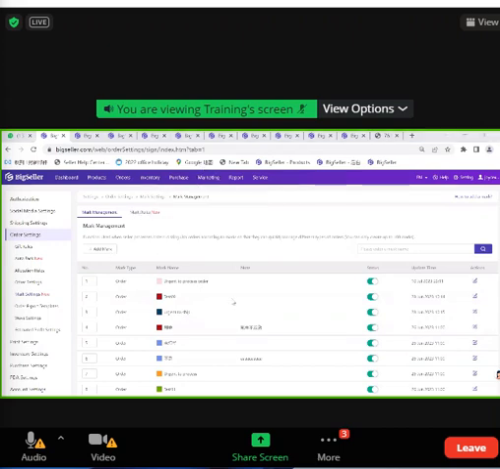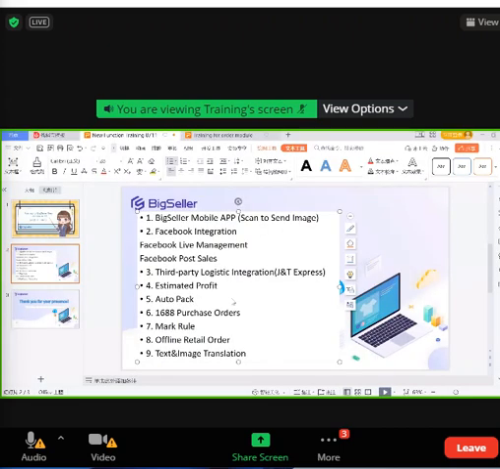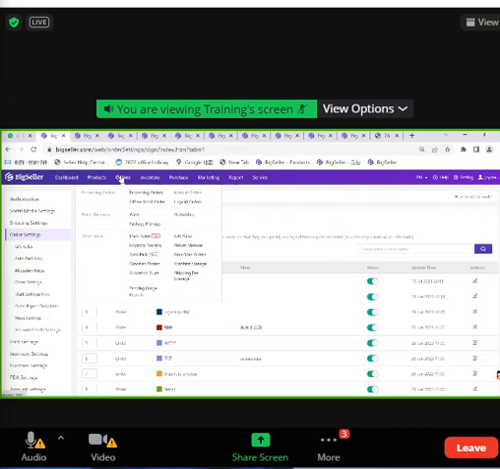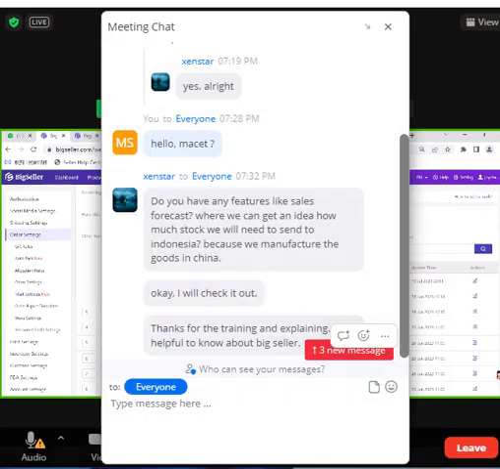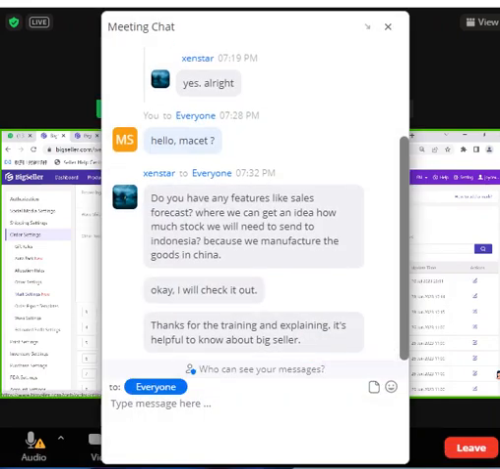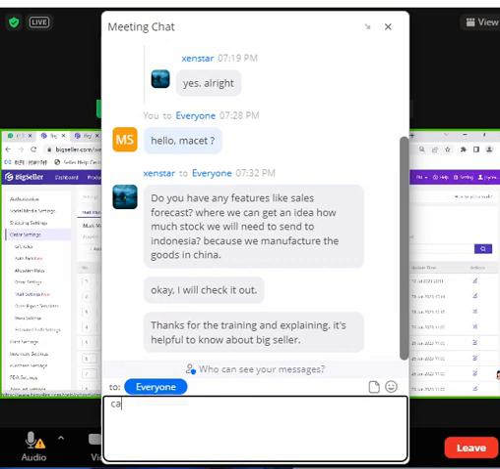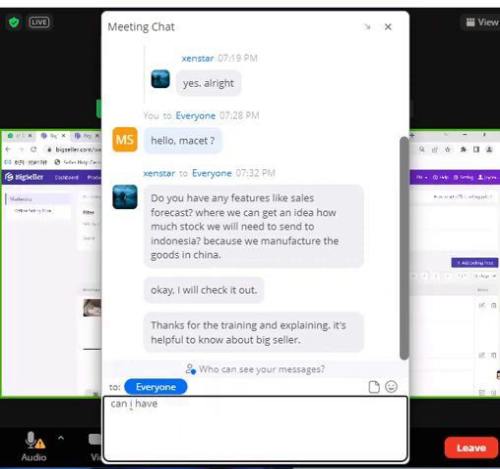Okay. Next one, offline retail order. Offline retail order, because we haven't integrated with a POS system. So if you have a physical shop, you can use offline retail order to create the order and also use BigSeller to manage these kinds of orders. But remember, before you create the offline retail order, you need to set the offline selling price for your SKU. We will use the SKU in your BigSeller warehouse, the merchant SKU, to create your offline retail order.